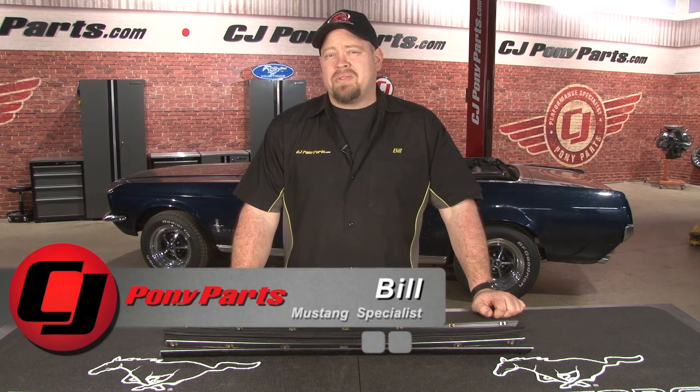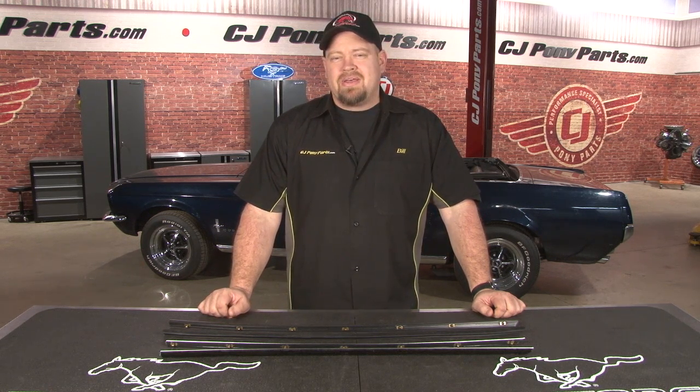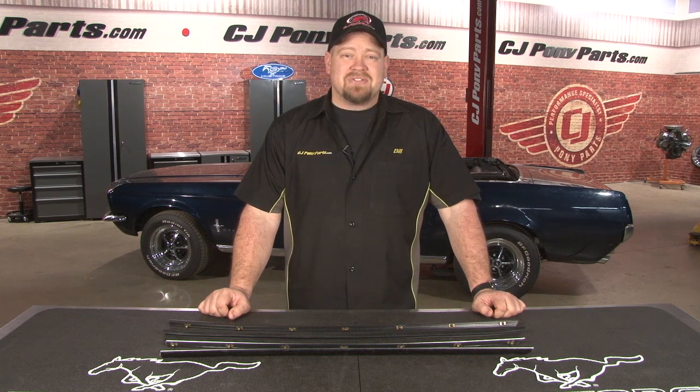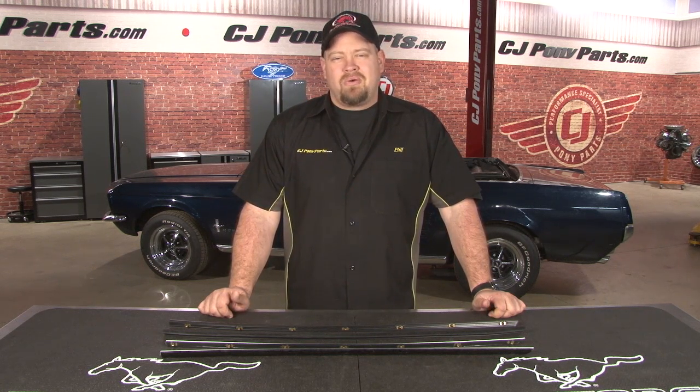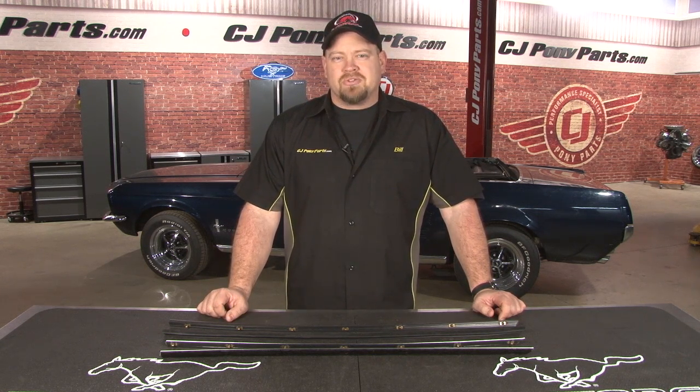The need to replace weather stripping pretty much comes with the territory when owning a classic Mustang. Rubber seals over time are going to dry out, crack, and eventually disintegrate. The Beltline Weatherstrip on your classic Mustang's doors is probably one of the worst. Once the Beltline starts to go, water gets in your doors, which can lead to rust issues down the road. It also looks bad, and can be very uncomfortable when cruising if you like to put your arm up on your door. Today, we're going to show you how to replace the Beltline Weatherstrip on the 67 Mustang convertible.